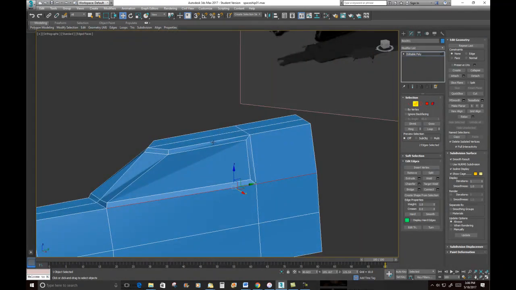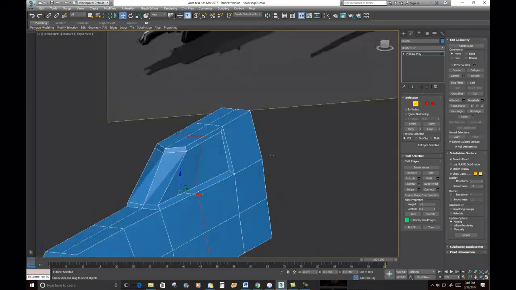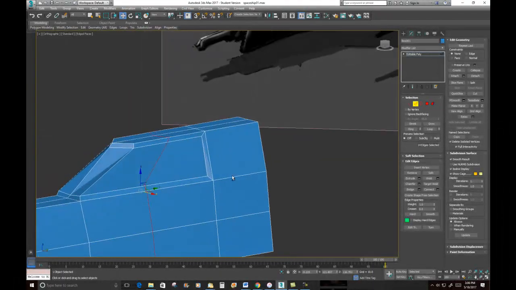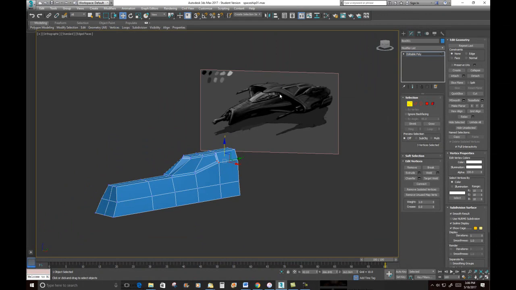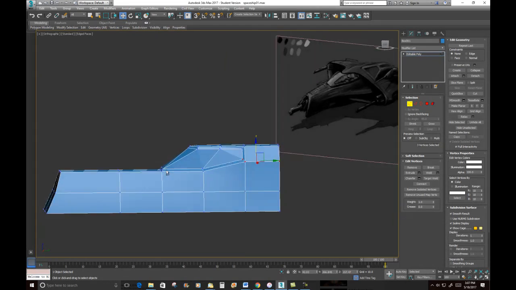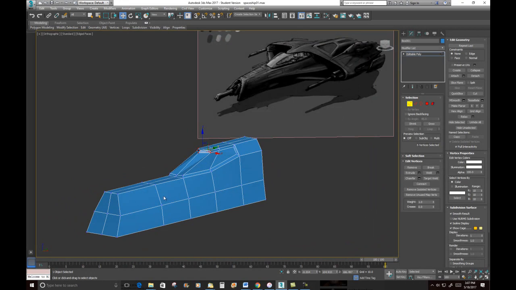Let's take this and I'm going to split it. So I'll just say ring and connect like so. And for right now, I'll just keep that right where it's at. I wanted to give this a little bit of shape. Let's just go ahead and move that back. So I'll just bring this up. It doesn't have quite that much, but I'm just gonna fake it, move it up. Maybe this whole thing moves down a little bit, and maybe this whole thing moves back a little bit. So I'm just making adjustments to it as I go.